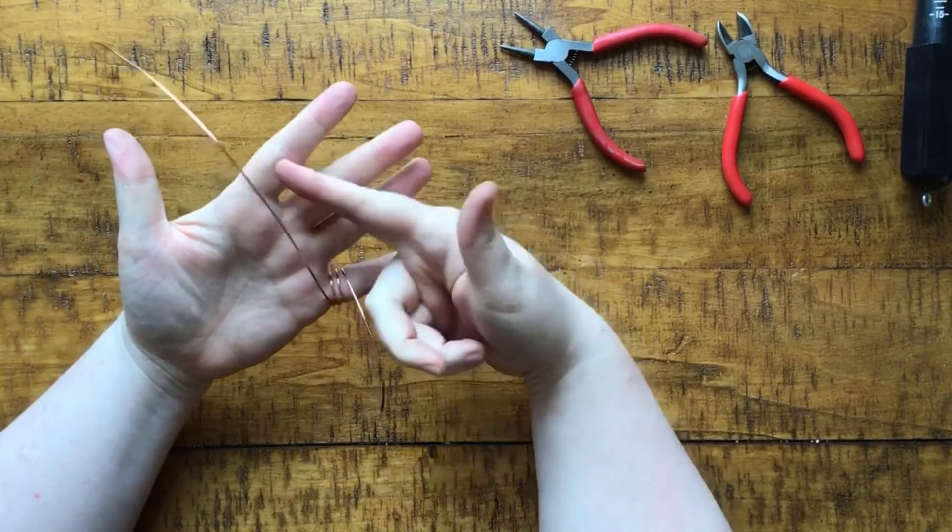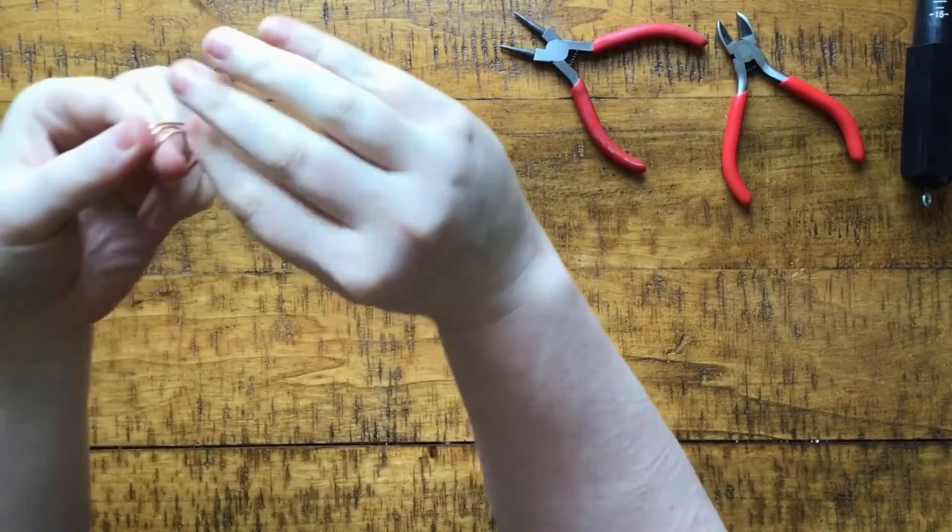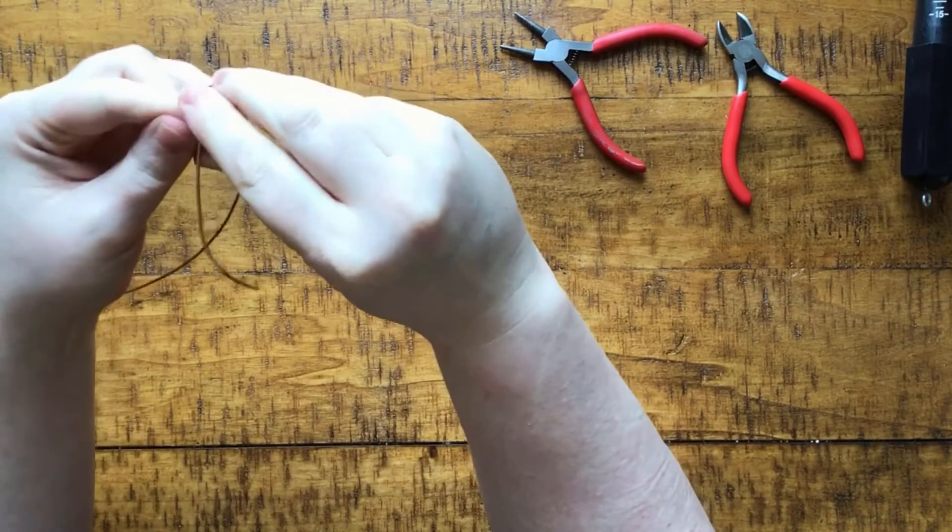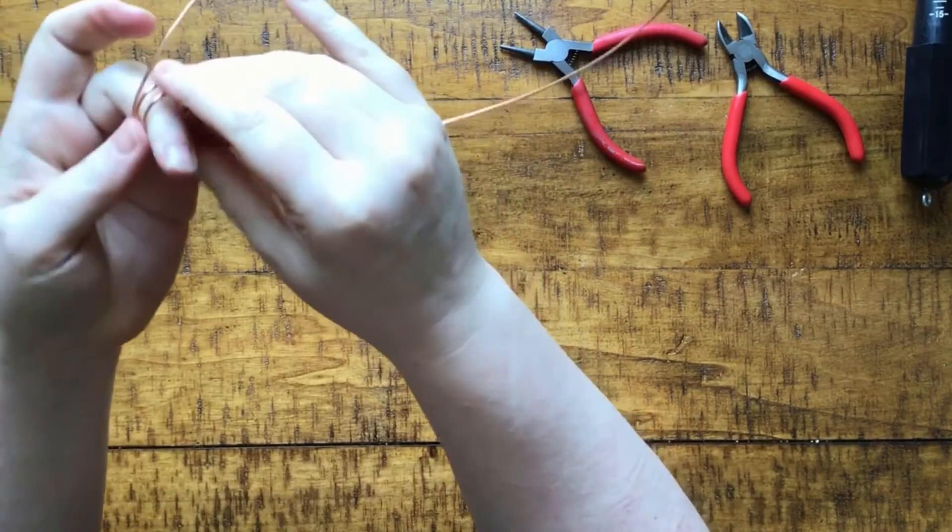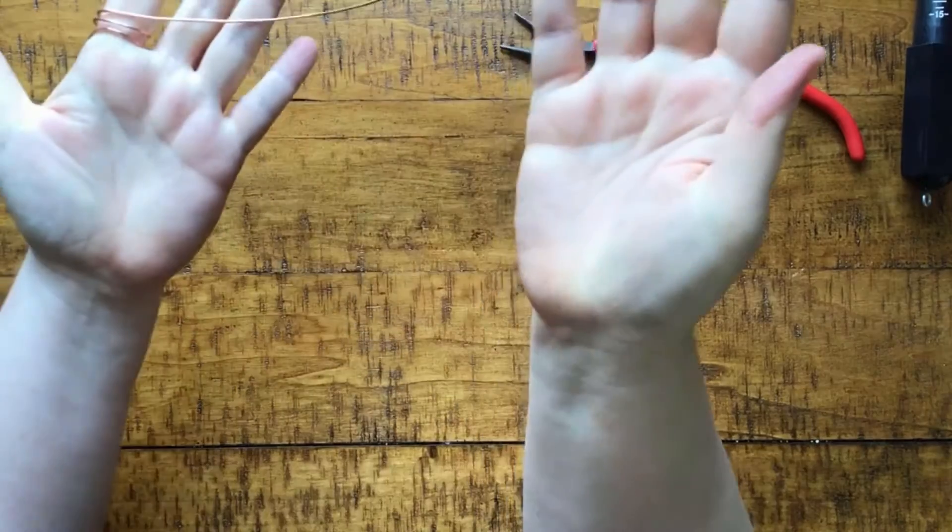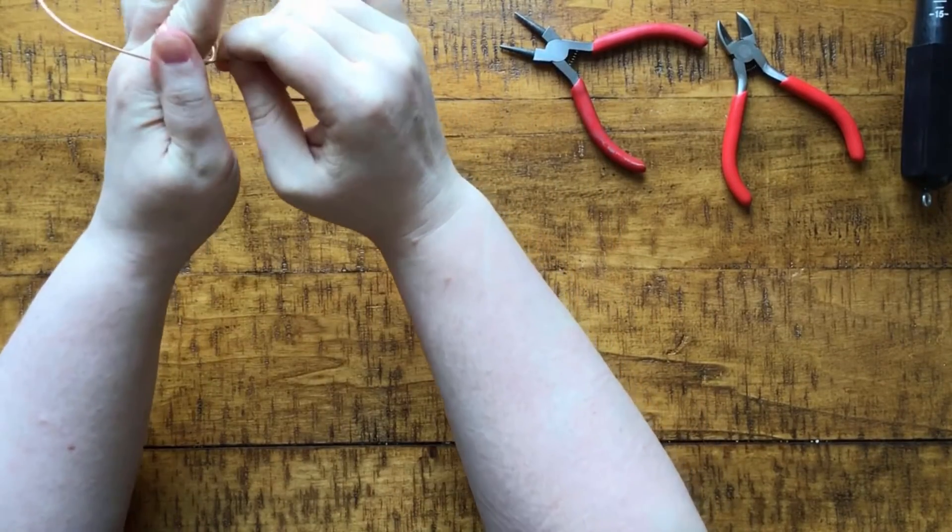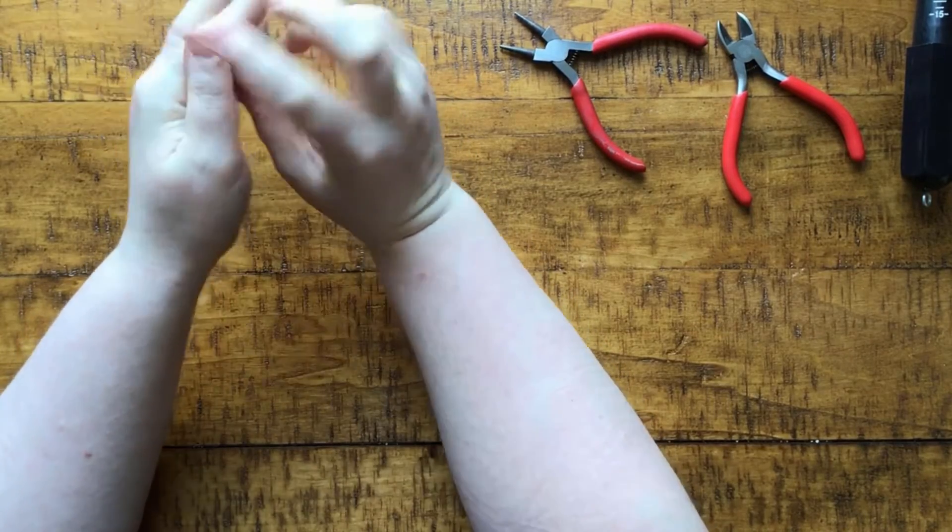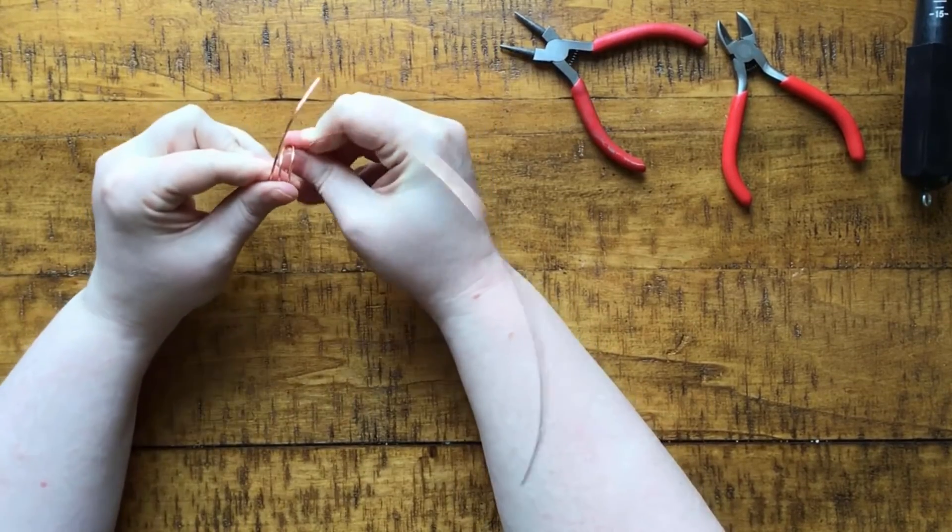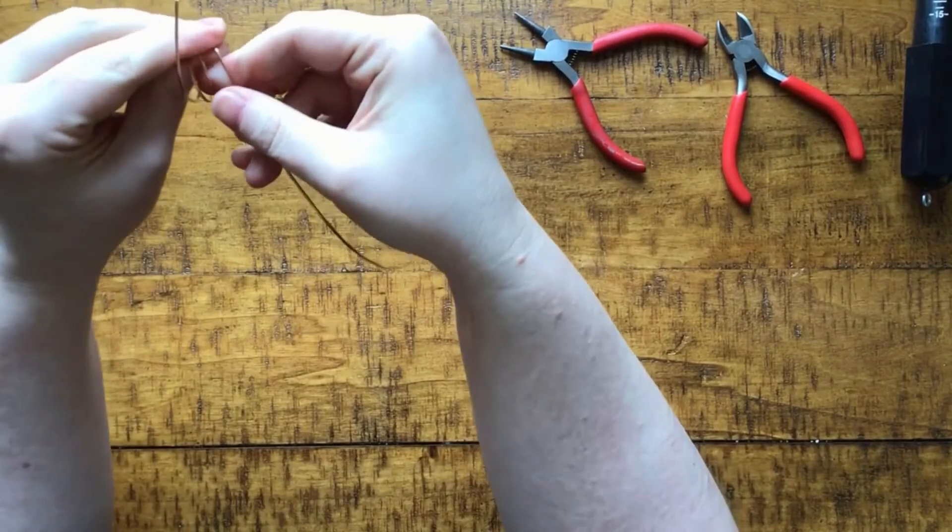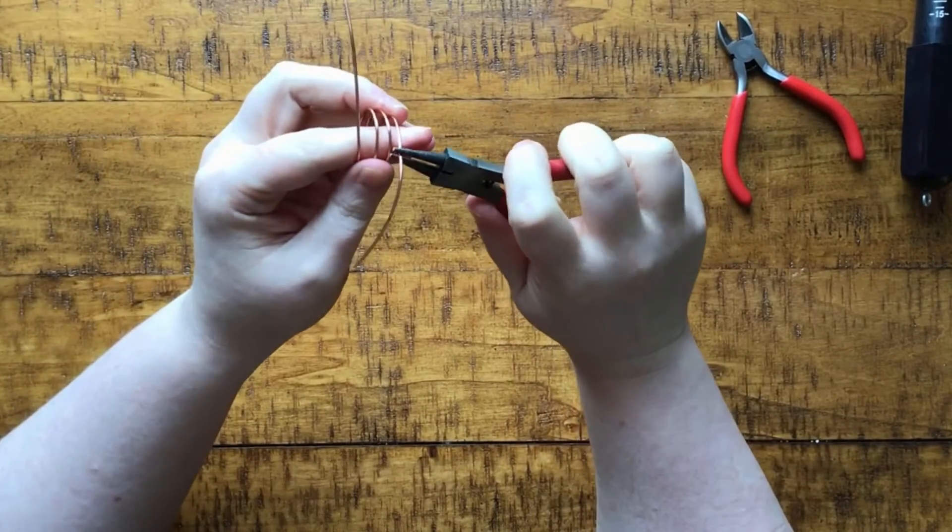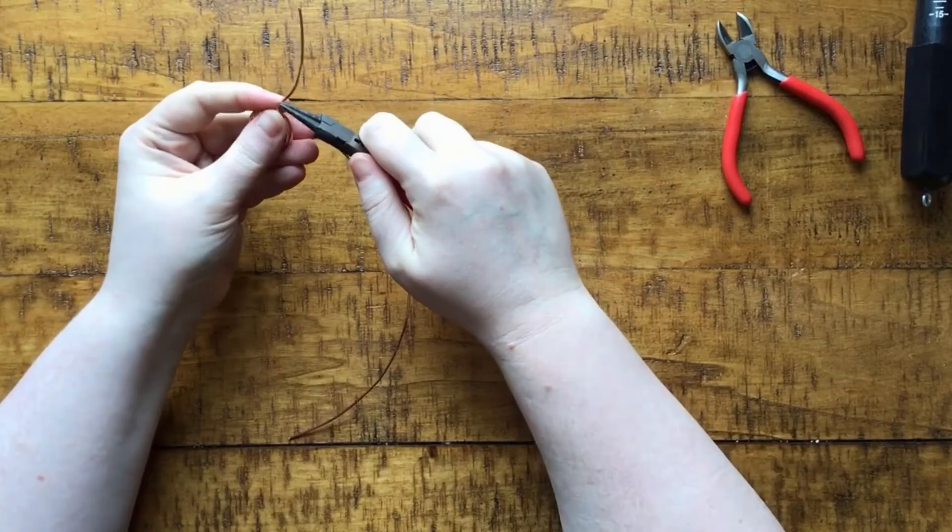I'm going to brace this with my thumb and wrap the wire around a few times, and then we're going to test it against the size of a finger. Hmm, that's pretty small. I think I'd rather put it on a different finger, so we're going to very carefully loosen it. We're going to take the coil and push the wire into it very gently so it slowly becomes bigger. There now, it fits this finger instead. Ideally I'd like to have it wrap around my finger three times, so I'm going to follow the curve that we've already made and wrap just a little bit more wire around.